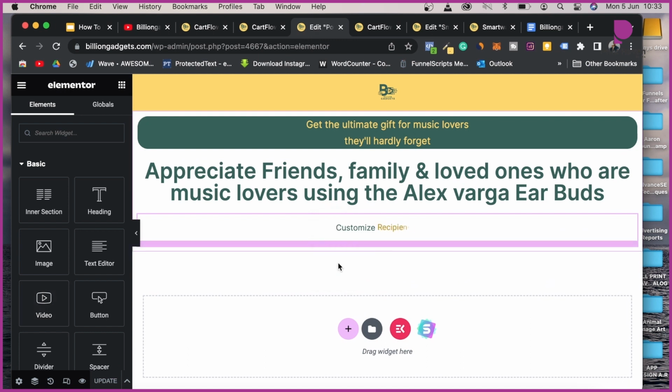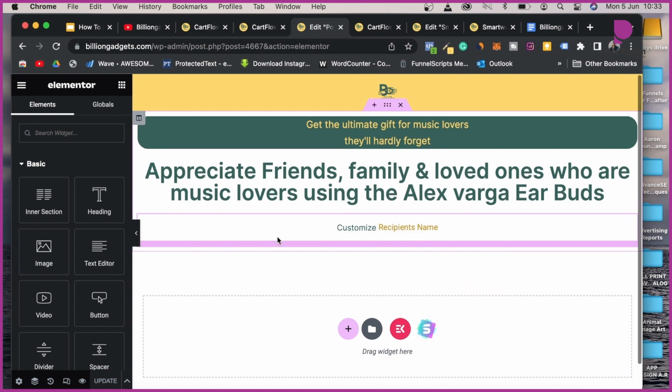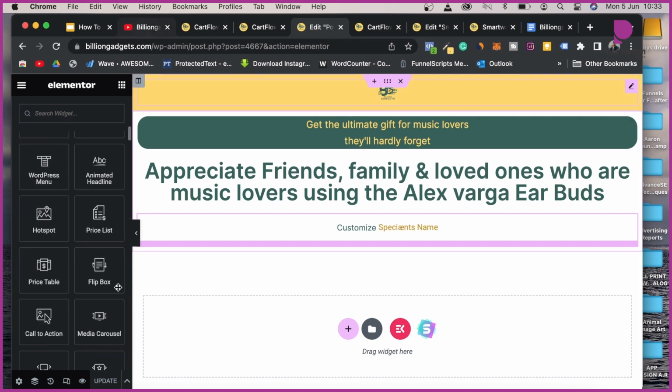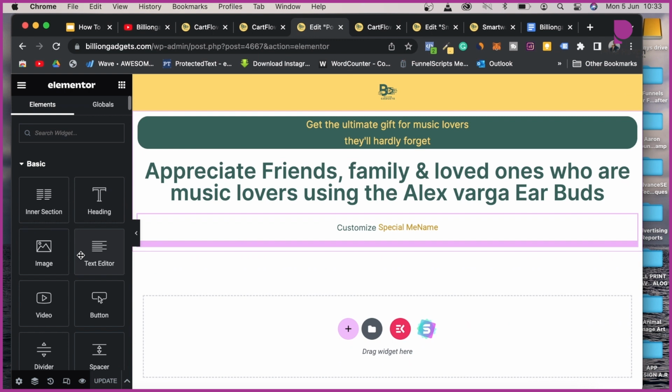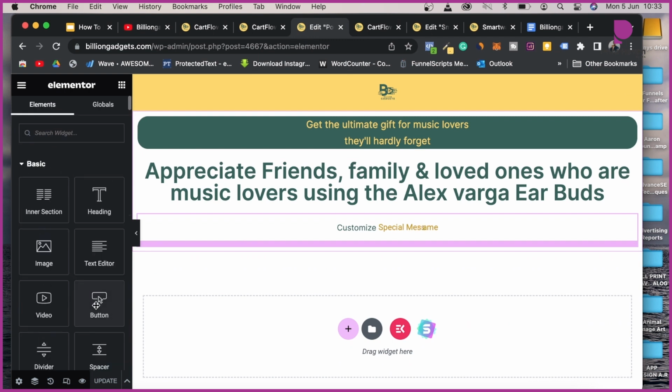Boom. Now that we've dragged and dropped the video element, let's just give it a little bit of time to load, because it's just stuck there right now. But yeah, you just pick the video element from the left corner right here and you drag it. You can also pick the button right here. You see the video elements here, you see the button elements here. I've dragged the video element, but it hasn't yet come up.